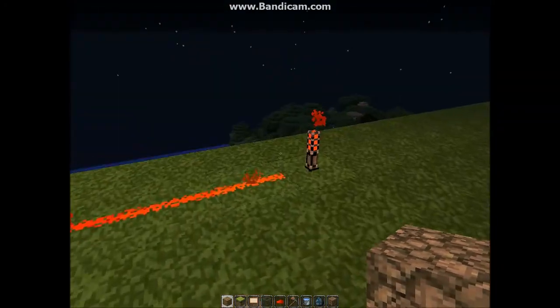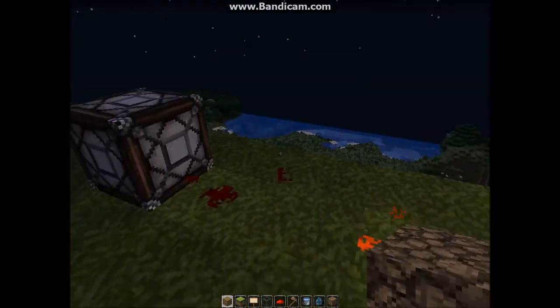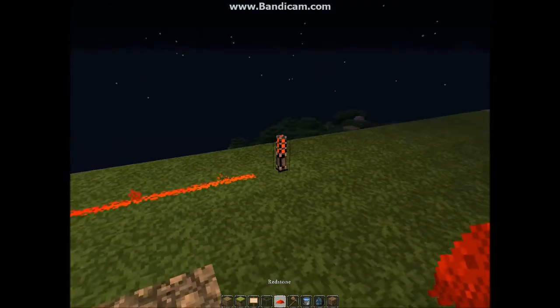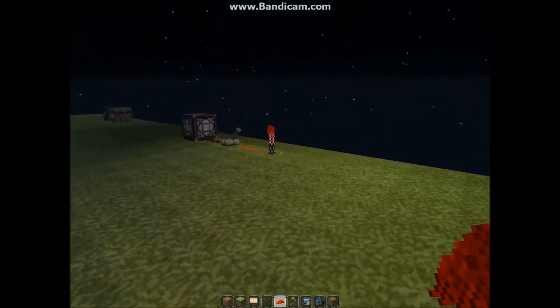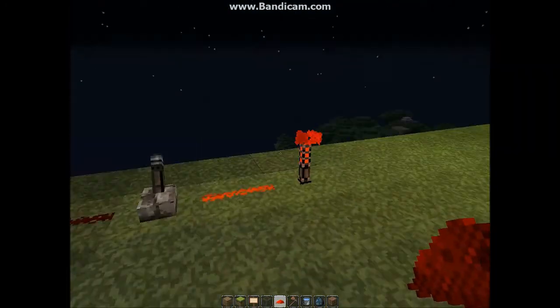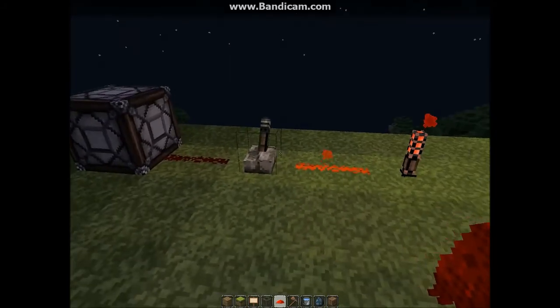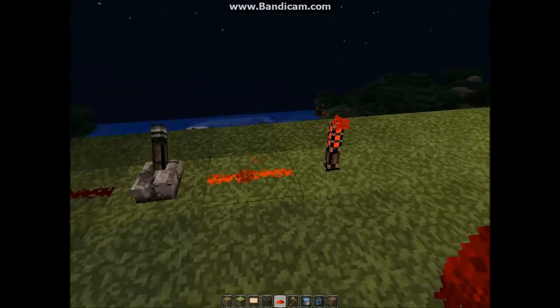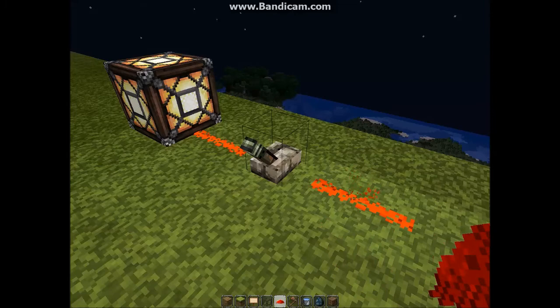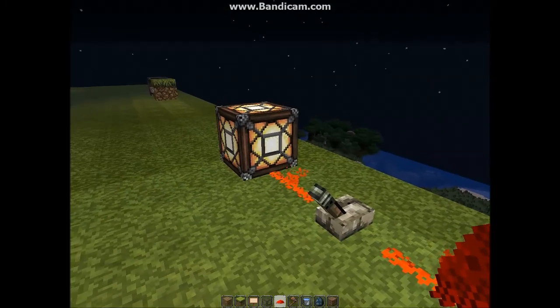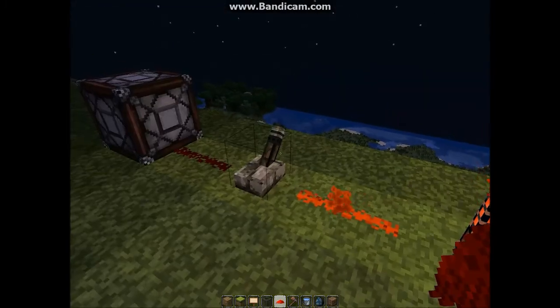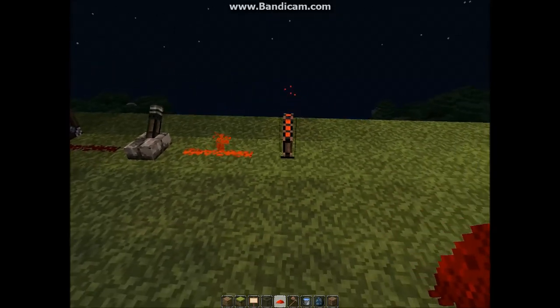So if we were to break it, it turns the light off, connect it, it'll light it back up. Now the same sort of situation is happening here with this lever. See, the lever is blocking off the power current, and we're able to flick the lever and turn the light source on. This pretty much works vice versa.